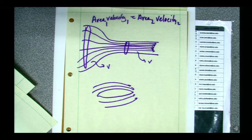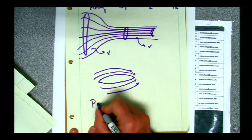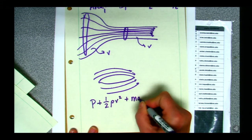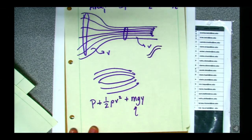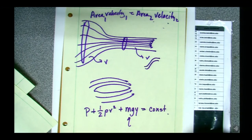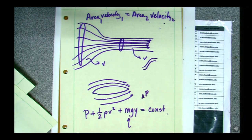We can apply the idea of conservation of energy, and we end up getting what we refer to as the general equation for Bernoulli's equation, which is 1/2 the density times velocity squared plus the change in height. So this happens when I have my pipe go from here to here, or vice versa, and it has to equal some constant. And that gives us a change in pressure between the two. And that's what is actually going to allow this part to raise up, because I'm going to a lower pressure and I'm going to raise up and I can actually fly a wing.